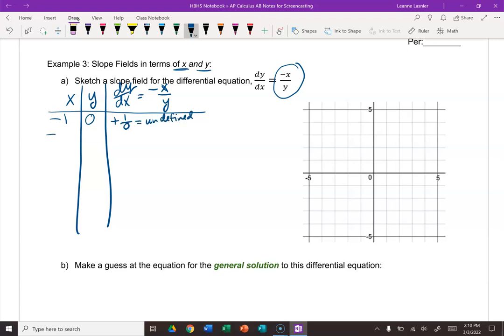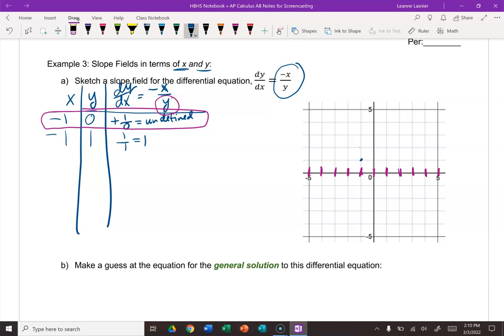But at -1, 1, which would be right here, that would give me a slope of 1 over 1, which is 1. So the slopes are not going to be the same as you go up and down one particular x value. So these slope fields take longer to make, as you can imagine. Although one thing I'm noticing with this one is that anytime y is 0, I'm going to have vertical tangent lines. So y is 0 whenever I'm on the x-axis. So I know that all of these points will have vertical tangent lines. So that one kind of helps me eliminate having to make all of those slope fields.